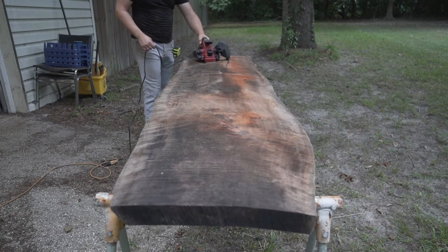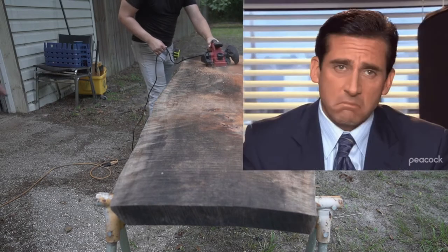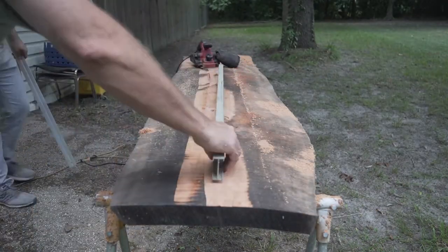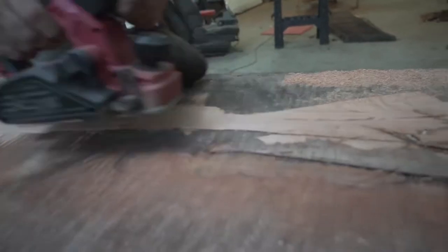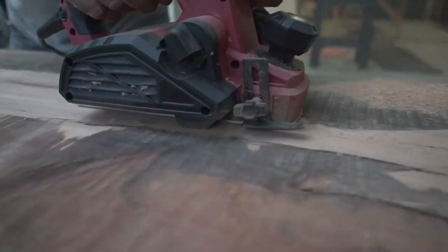Moving on to the slab, we've got our first real look at it here, and right off the bat you can tell it's not looking so hot. It's sat on the elements for about a year, and just look at the cupping on this thing. We weren't even sure if this was going to be usable or not, but my first thought was to just get the hand planer on it, start working out that cupping, and just look at the grain underneath.